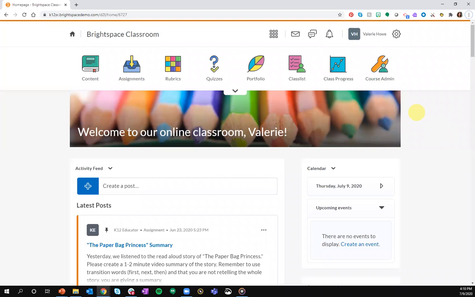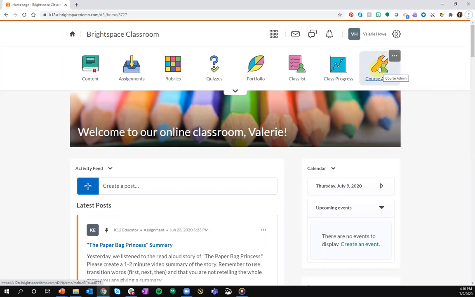So for some of you, it might be right up here on your navigation bar. If it's not on your nav bar and you want to add it to your nav bar, you can simply come and edit your nav bar and it will be in the list of system icons for you to add. If you don't want it to be on your nav bar, that's not a problem.